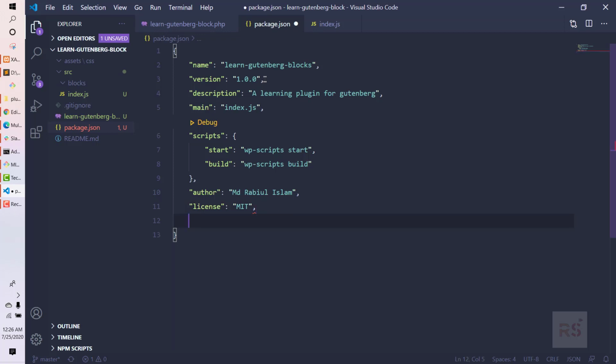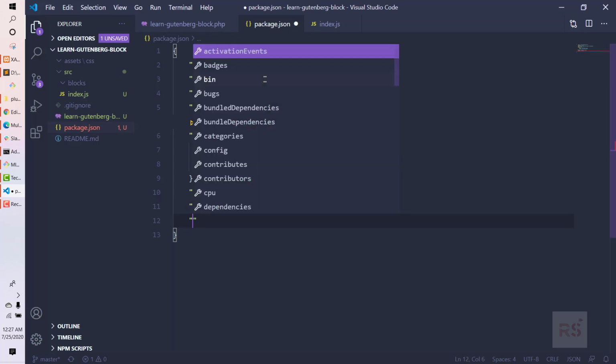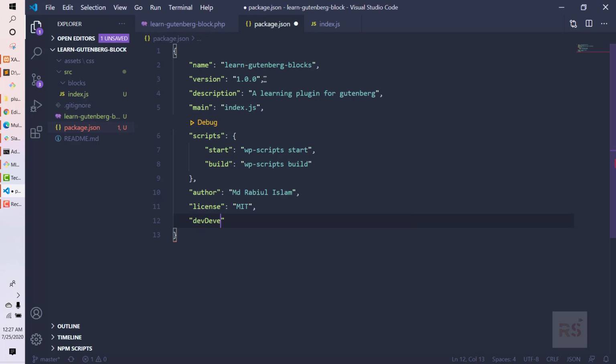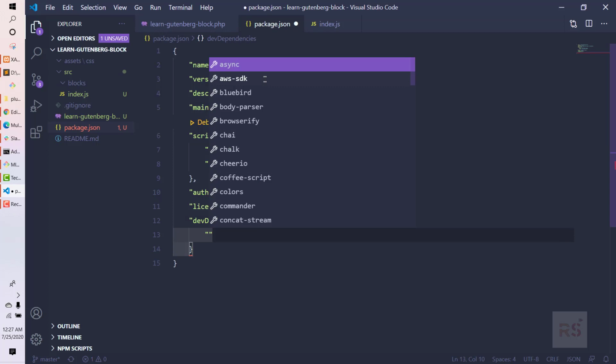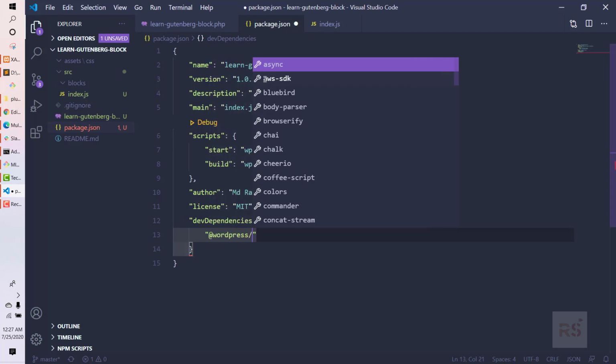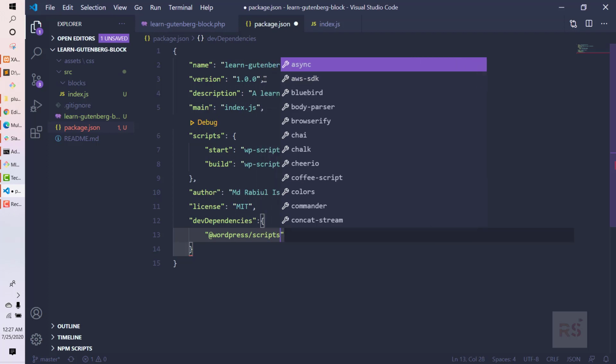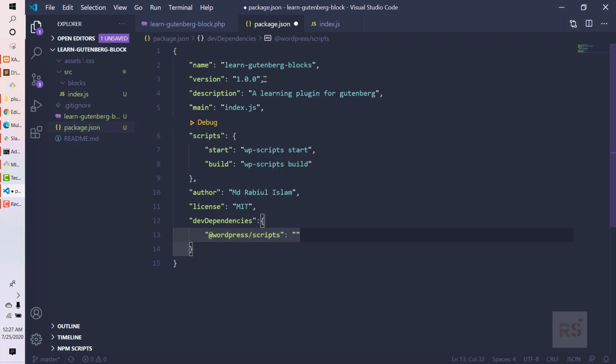Okay. So next, let's add the devDependency as well. And it will be @wordpress/scripts as we are using this, and we will be using version 10 or latest.